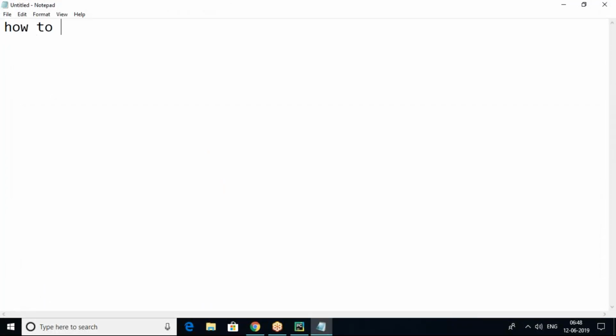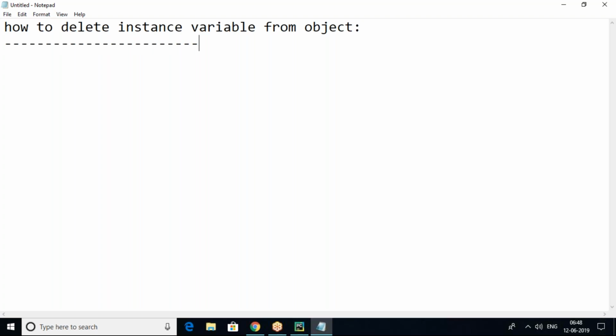So how to delete an instance variable from an object?